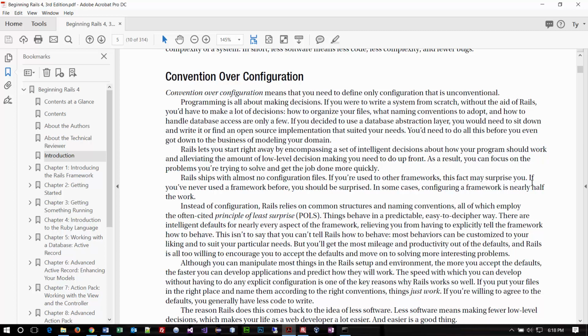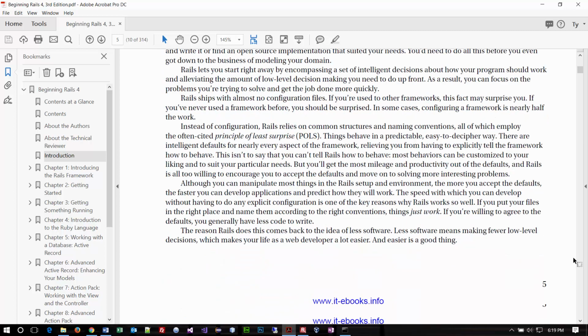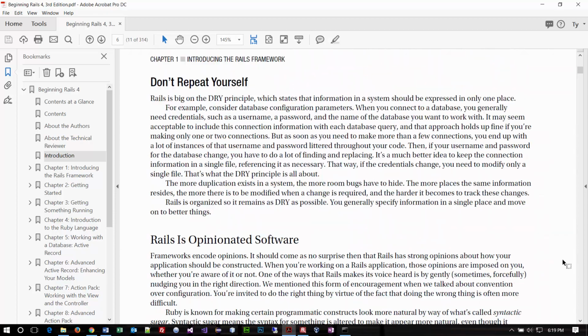But you're working with Rails, this is how it's done. One of the conventions in Rails, for example, is that we do use MVC architecture. It's not an option. With ASP.NET, I can choose to use it or not. In Rails, it was just considered that's the way it's done. So instead of sitting there and having to configure or choose different options, you just go with it. All right. Those are some of the important things.